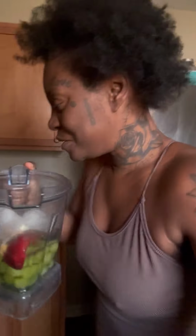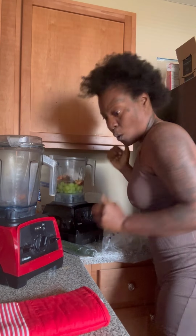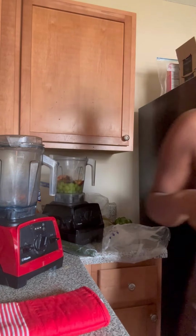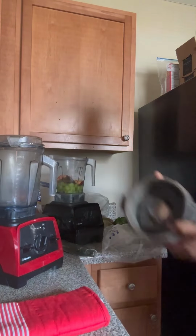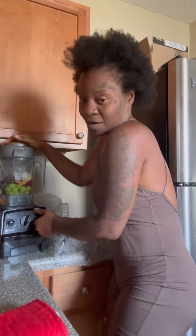Next, I need some water. Hold on. All right, y'all, so I done added the water to it, and now we are just about to blend it up. Oh, I'm about to blend it without the top. Oh my goodness, I would've been mad. So, hold on, make sure I can see it. My big baby over there so I can see my little baby. All right.